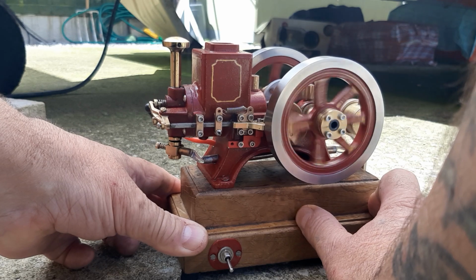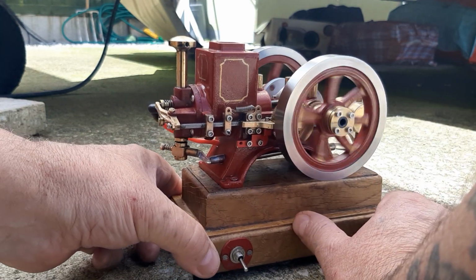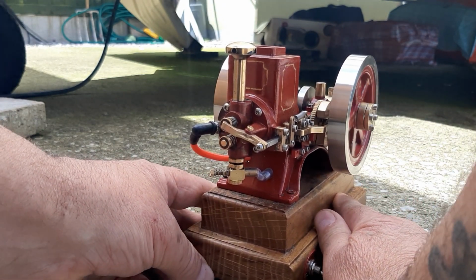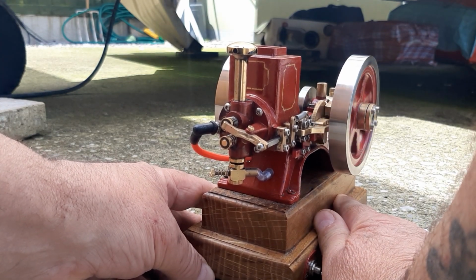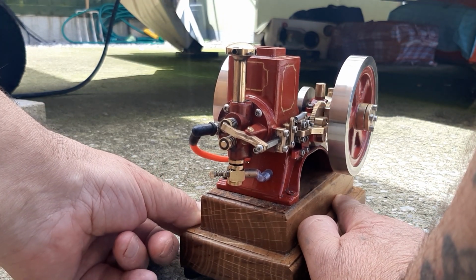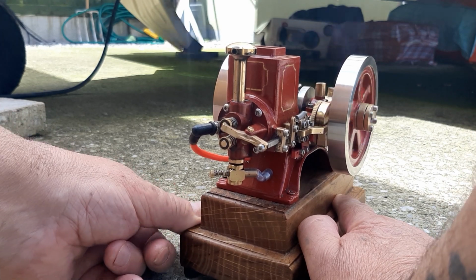But running as good as ever, since I put a weaker governor spring in it. I'll just turn that round a little bit, there we are. I can't see where the camera's pointing, so hopefully it's still in camera shot. There we go. Certainly good to give it a run again.